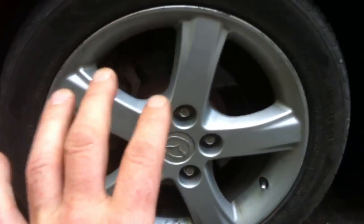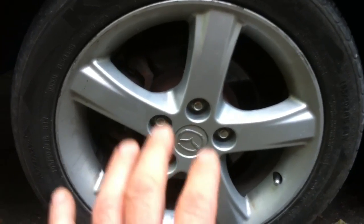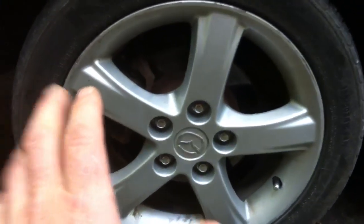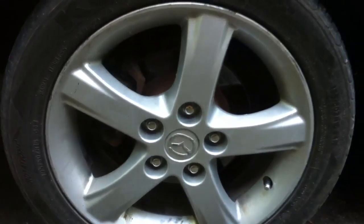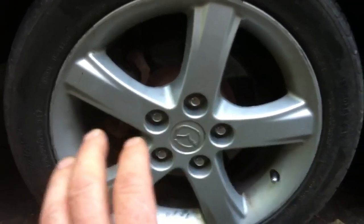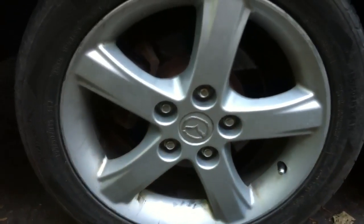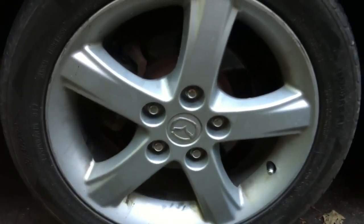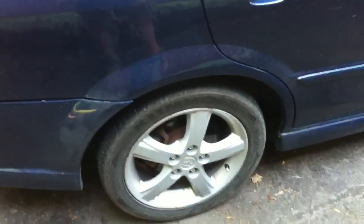If you have different sized tires front to rear, or low tire pressure, that can also trigger wheel speed sensor faults. So check your tire pressures and make sure all tires are the exact same size front to rear. Check for brake drag and any other issues before delving into the ABS computer or removing wheel speed sensors. Always do the easiest things first — there's nothing worse than pulling the whole ABS unit only to find out you just had low tire pressure. I'll take another video when I get further into this repair.